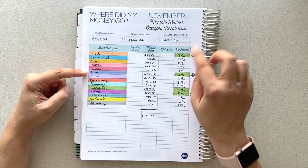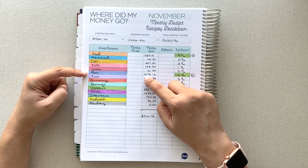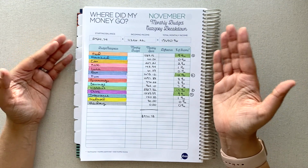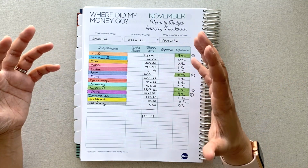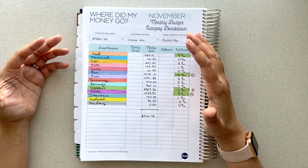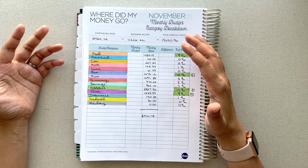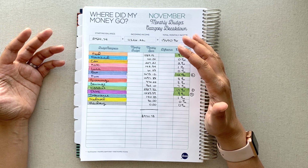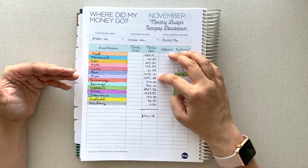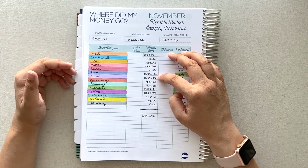What was another big spending area? My son, that's not a surprise because I do include his daycare cost in that category. So at least $1,200 of that is the daycare cost. That means I'm spending $400 on other stuff for him. I wish I could say that felt like an exaggeration too, but prior to switching to cash envelopes, if I saw something on Amazon that I really wanted for him, I would just buy it. It was just so easy.